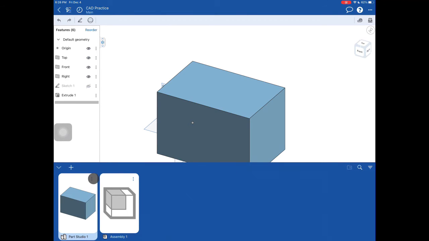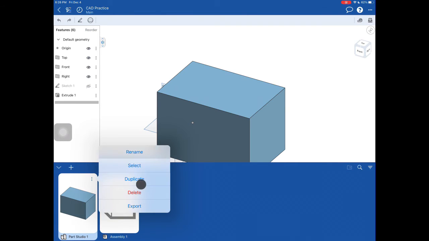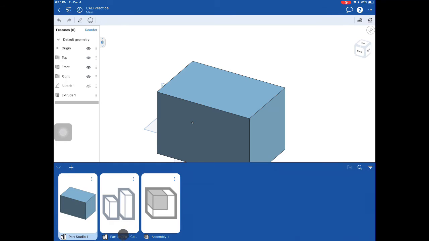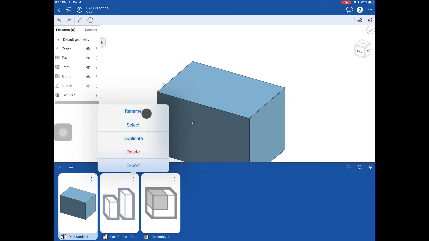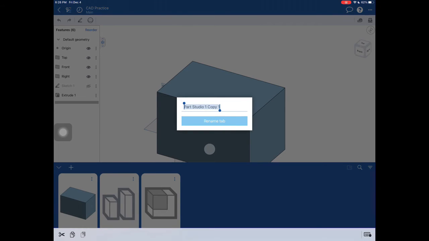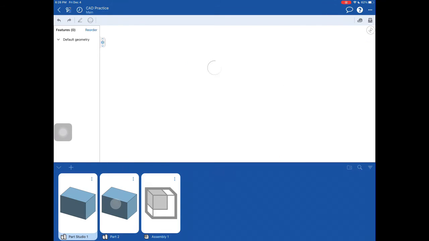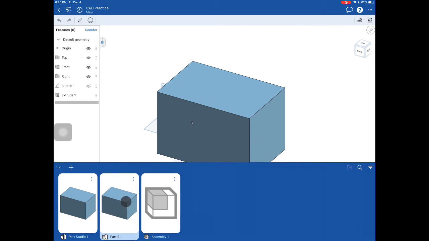If I wanted to edit it, I would just click the three dots on the top and I can edit it. And in this case, I'm going to duplicate it to start my next drawing. So I can save time by duplicating a project so that if it's using the same dimensions and information, I don't have to repeat it. Don't forget to save your files or rename your files so that you can tell the difference between them and have a nice orderly system.